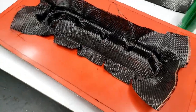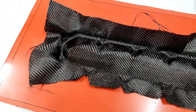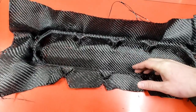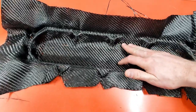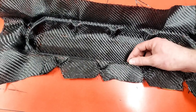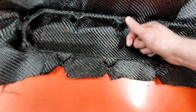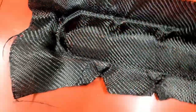So unfortunately, this one's going in the trash, but I kept working it anyway, just to try to get a feel for it. Where I screwed up was I started working one side and I bridged across and tried to get it stuck on this side. What happened then is I didn't have any freeness to work the edges, and I basically had to pull. You can see here how the edges got real junked up just from me working it.